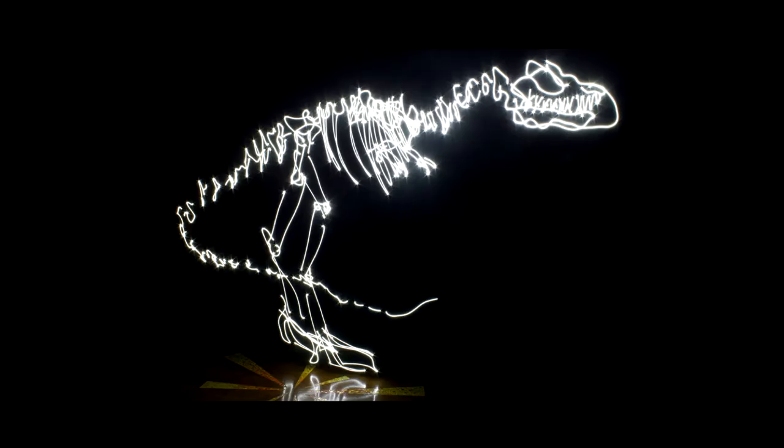Now, the first take wasn't very pretty. The lines were disjointed, but the pieces were all there. So I tried again, mentally keeping track of the areas I needed to focus on a bit more. And the second try turned out a little different. Now, this started a series my twin brother called Light Fossils. And I could bring them to life wherever I was at night.